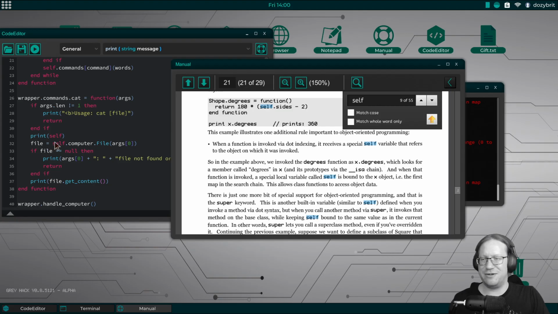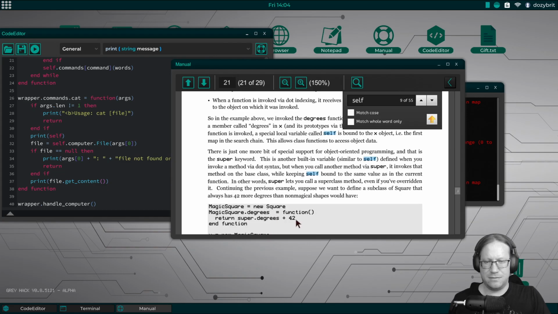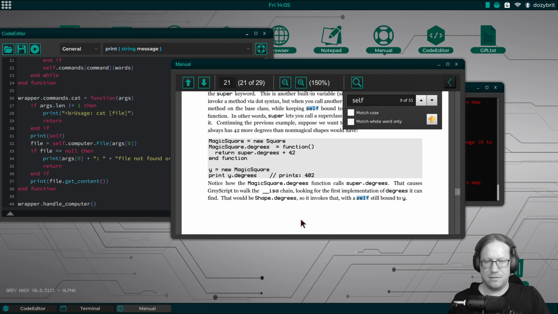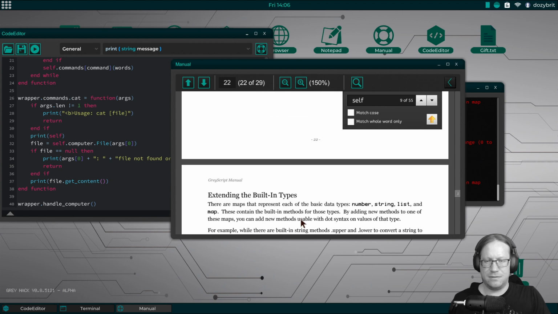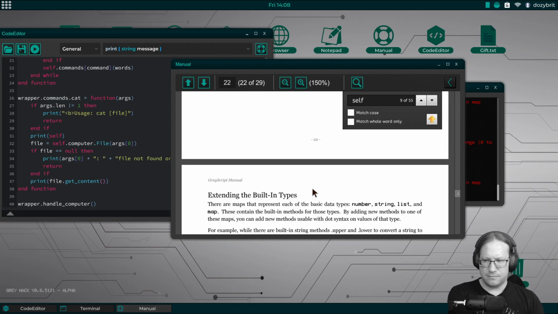Yeah, the issue is this self is referring to the commands object and not the wrapper object, and the computer object is on the wrapper object. Like everything else is okay, I think. Is there like a parent? I could.